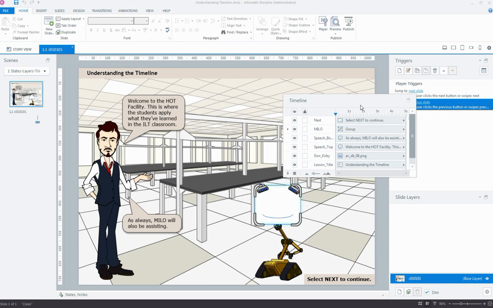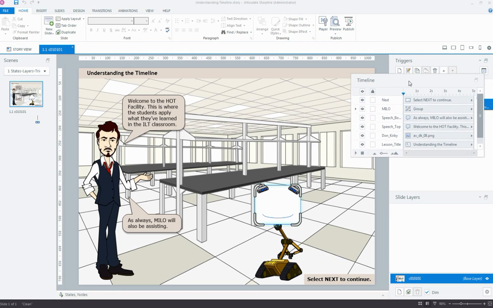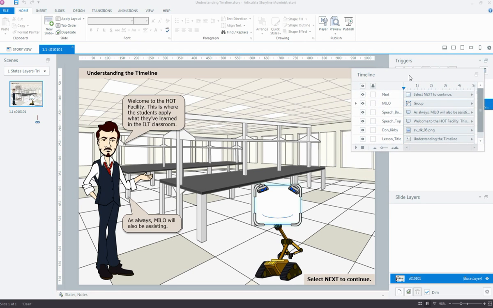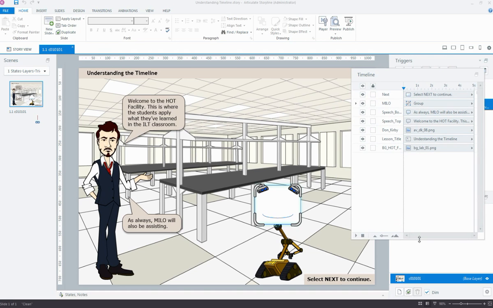Now, if you have multiple monitors, at this point you can take your timeline and put it on a separate monitor, which is what I normally do, but for the purpose of this video, I'm just going to leave it here on this monitor, and I'm going to resize it. To do that, we just hover over the edge until you see those double arrows, and you just click and drag it however you want to resize it.